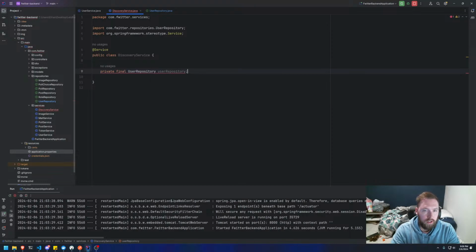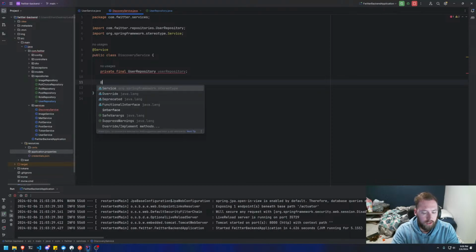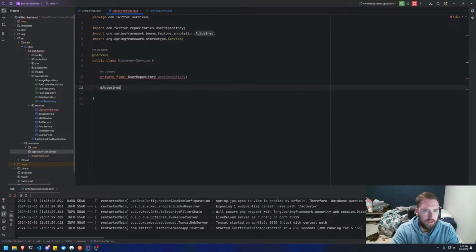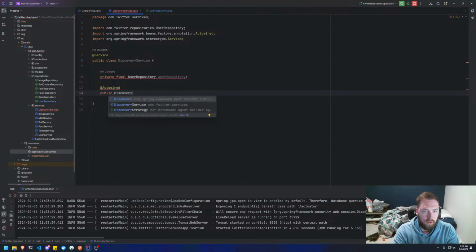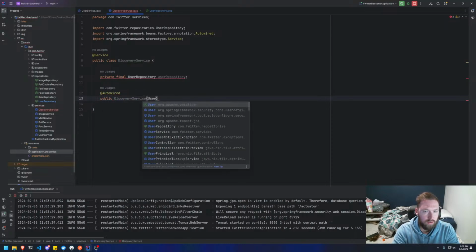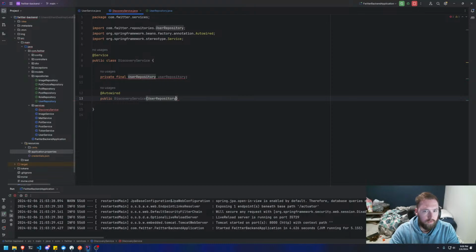Okay, and I don't know what your problem is, and then we're gonna say @Autowired public DiscoveryService. I'll figure out what's wrong with it in a second. And we'll say user repository, this.userRepository is equal to userRepository. There we go.